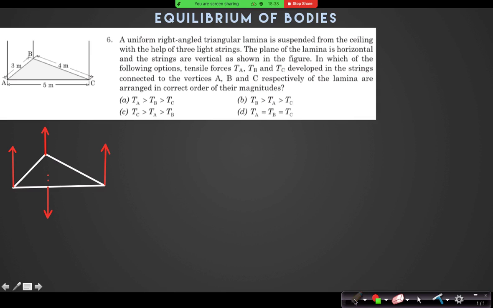All right. So now, what are the different forces? Let us check. These sides are A, B, and C. Suppose the center of mass of the plate is O. TA acting here, TB is acting here, and TC is acting here. Look, the plate is in equilibrium. So definitely from the force equation, you can write that TA plus TB plus TC equal to mg. Yes or no? Yes, sir.